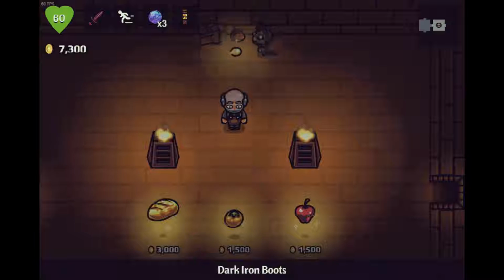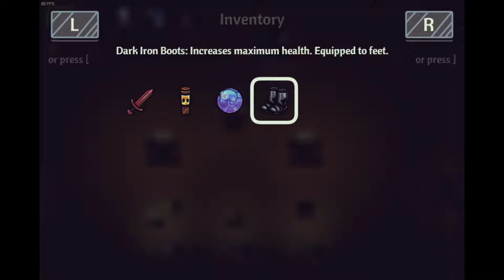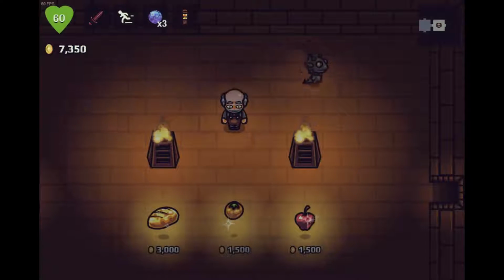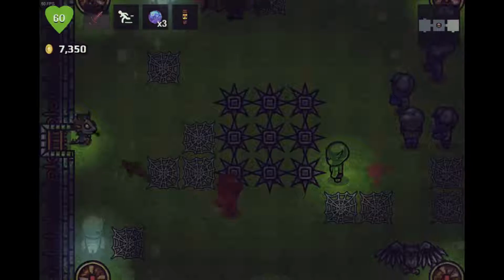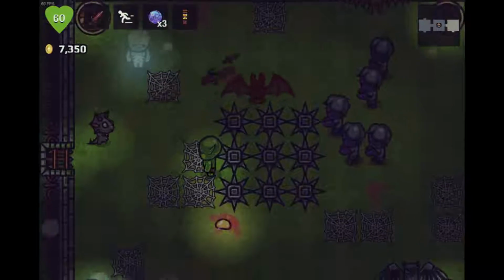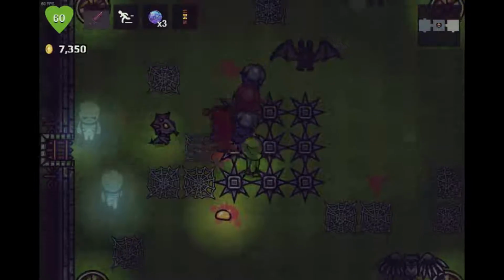Huzzah! Dark Iron Boots. And as you can see in the inventory, you can go and see what they do. Increases my maximum health. And you can see in the top left it's gone up by 10. So having the full set of armour would probably give me an extra 50 health, I think. Assuming they'll give me the same amount.